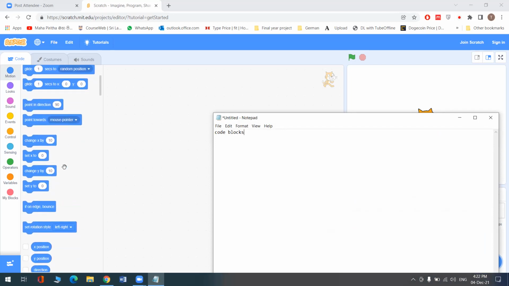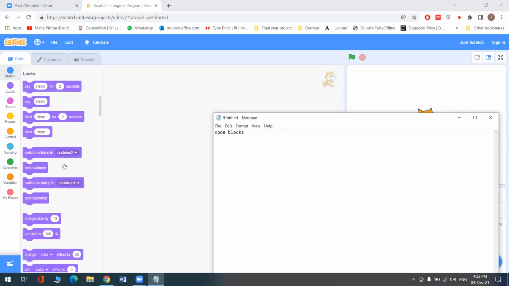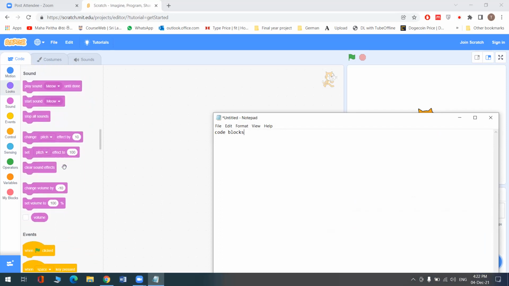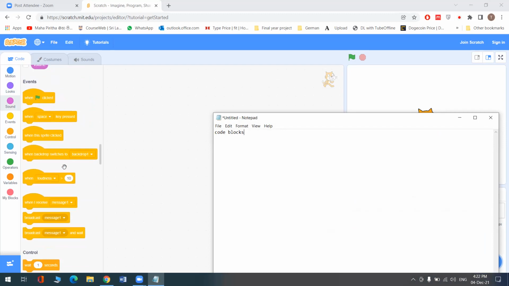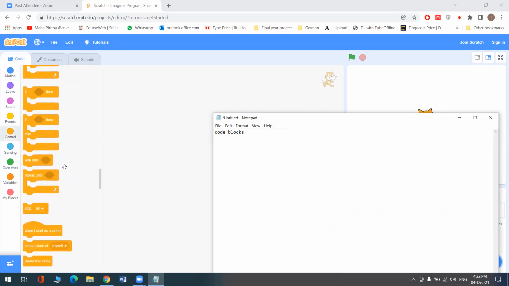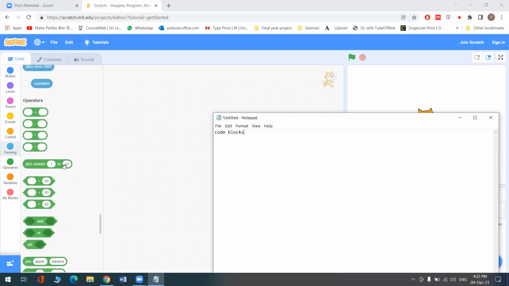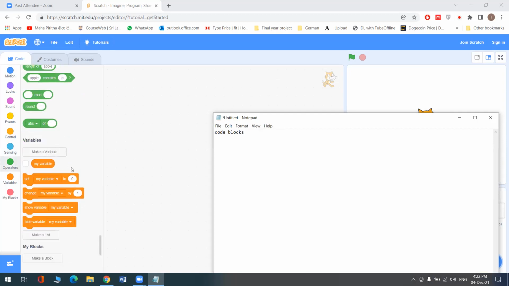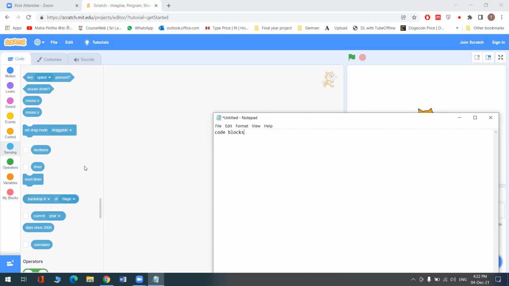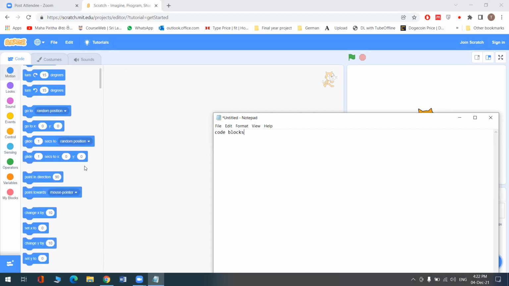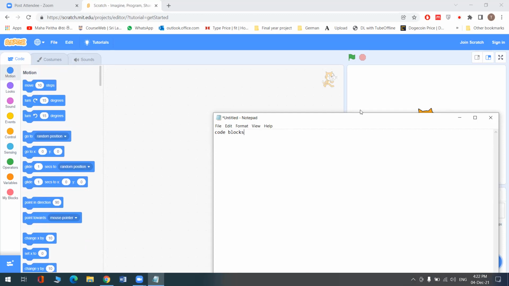As you can see, there are so many blocks of code in here, right? And the next best thing is these code blocks have different colors as well. So definitely at the end, when we create something, our code is going to look very vibrant, because there are going to be so many colors in our code. So these are the code blocks we have.